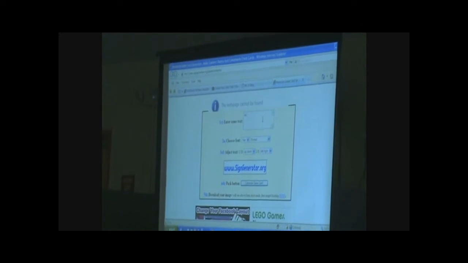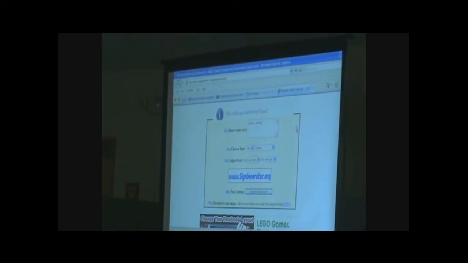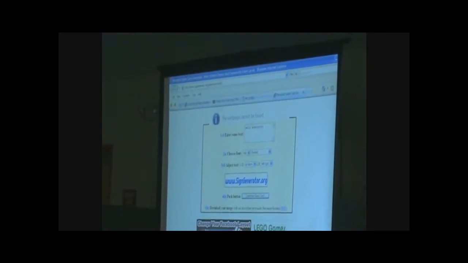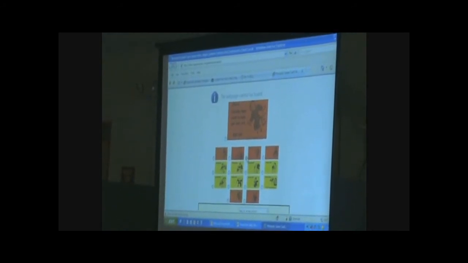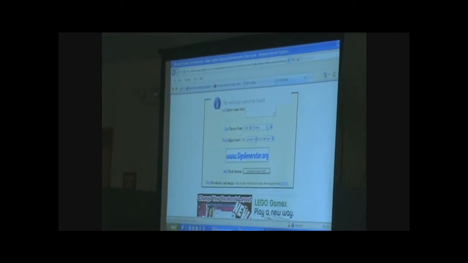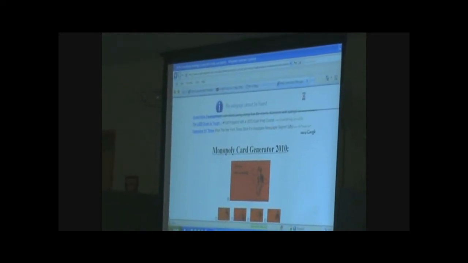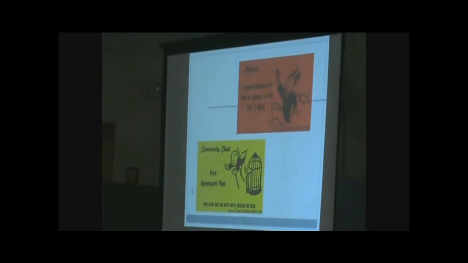So right here, you type in your message. Not hello. And you hit customize card, and there it is. It'll say hello. I can pick the different kind of characters, like where he's riding the train, and I can go through and pick the different size font, and it will change it. You just right click, and I have a video on how to do all this stuff, so you don't have to worry about that.